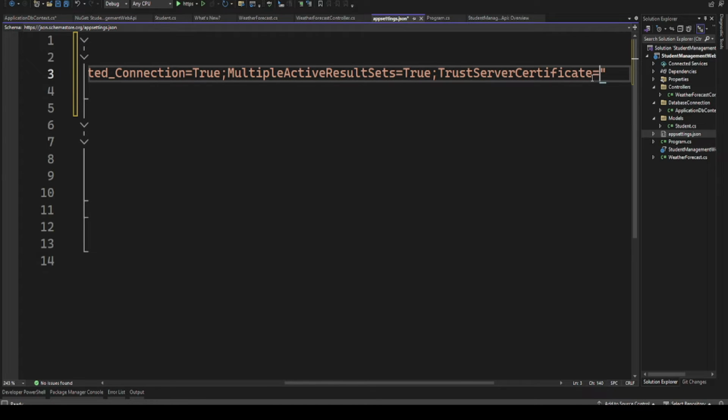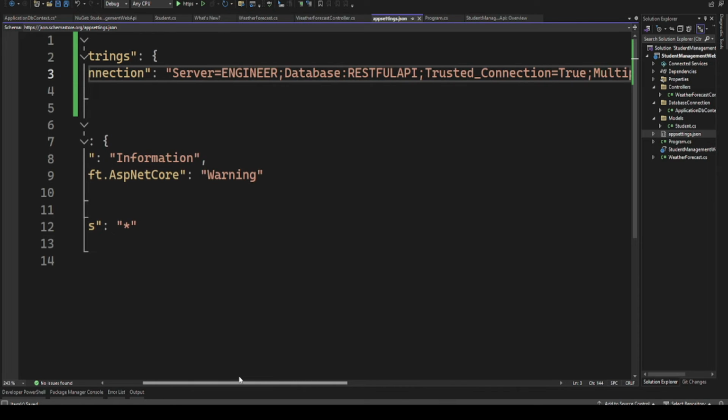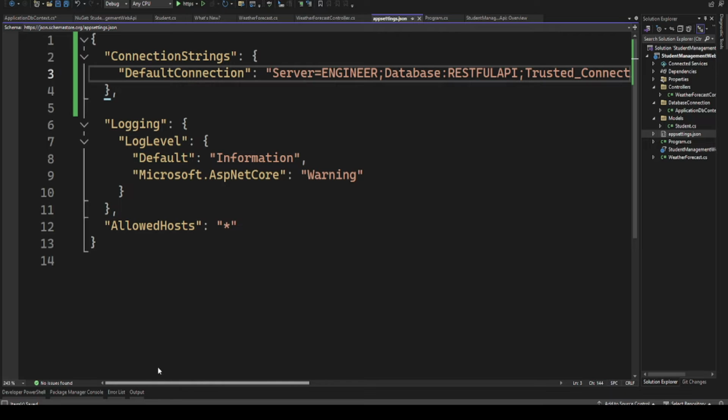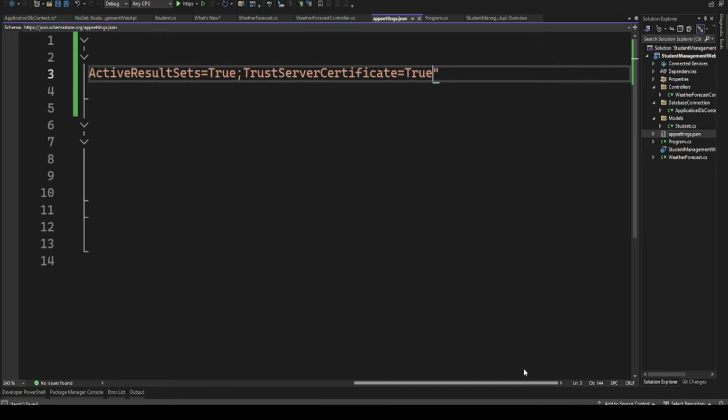So just do here true. As you can see, we now have everything okay. So what I want us to do next is let's put in here a comma.